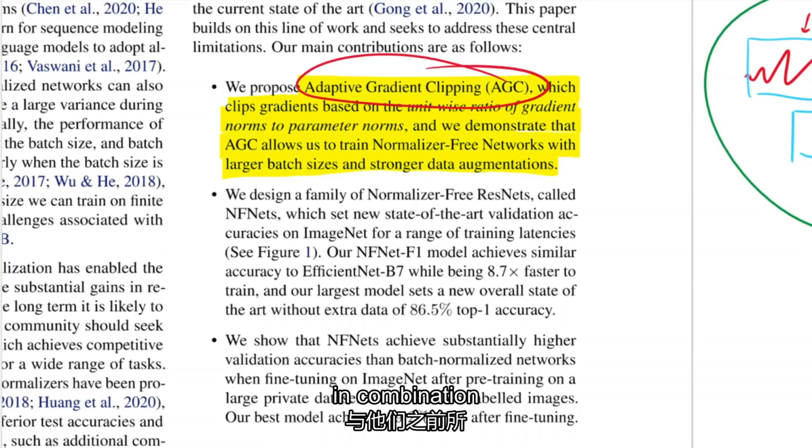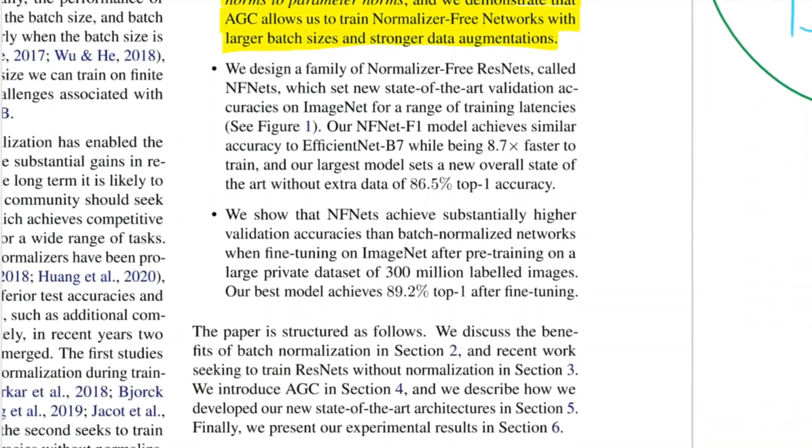It's going to be in combination with earlier work from an earlier paper that they've done. But this paper introduces specifically the adaptive gradient clipping. You're going to see it's a pretty simple idea. It should be implementable in pretty much any network out there. And it has the potential to become kind of a staple component in deep learning, if it turns out to actually work as well as they say in the paper.